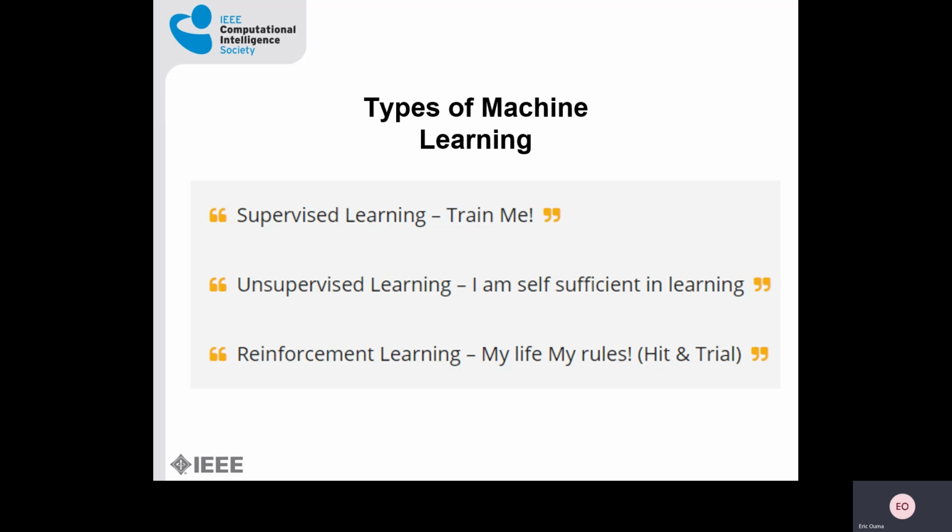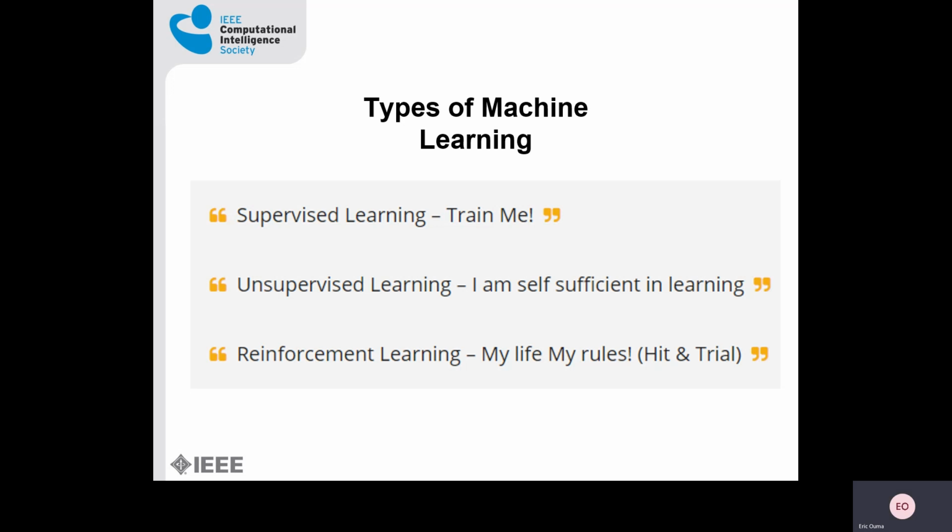So we also have unsupervised learning. As you can see from the slide, it says it's self-sufficient in learning. In unsupervised learning, you don't give the computer labels. For instance, let's say you want to build a program that can distinguish between images wearing a mask and not wearing a mask. In unsupervised learning, you don't label the images.